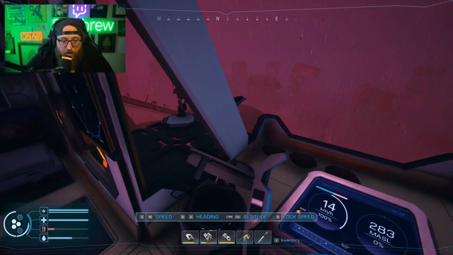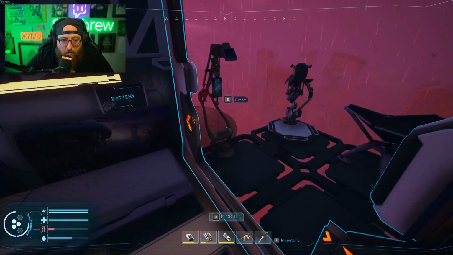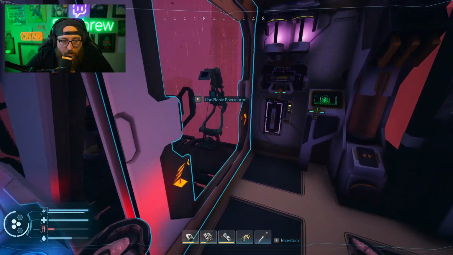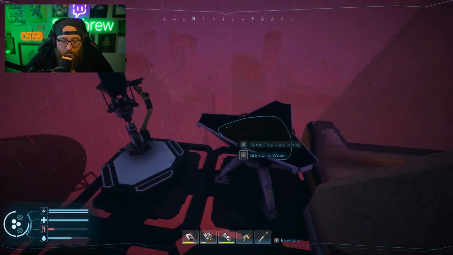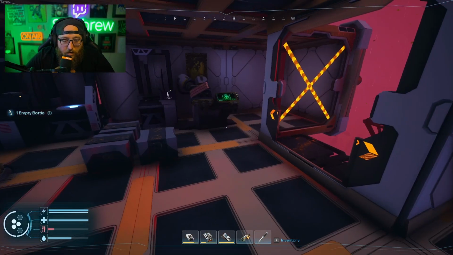So I'm going to go ahead and pull out above the dust and drop our lures down so we can get some moths or something here. All right, we go and lower that down just like that, and we'll do the same thing on this side. You do have to put lures on those things, but once they catch a moth, then you will be good to go.